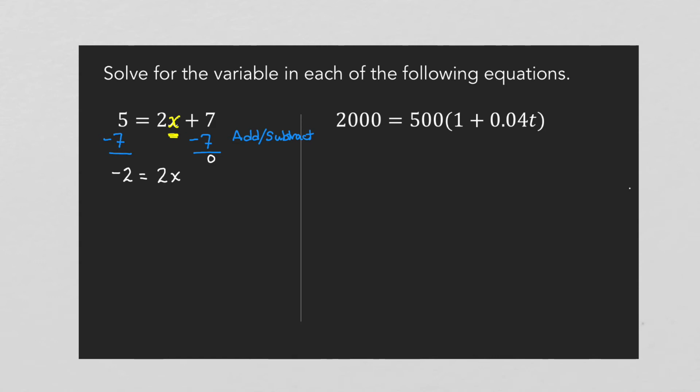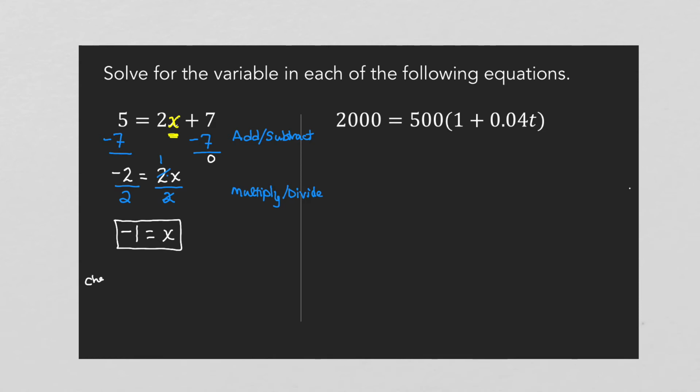We're just about finished. Do you see what we do now? After using the addition and subtraction property, that's when we use the multiplication and division property of equality. Or in other words, now is when we multiply and divide. That's the second thing. 2 is already being multiplied by x. In order to get rid of it, I'm going to have to divide by 2. And so that will cancel. 2 divided by 2 is 1. And 1 times x is just x on the right side. Negative 2 divided by 2 is negative 1. And so that tells me x has to be negative 1.